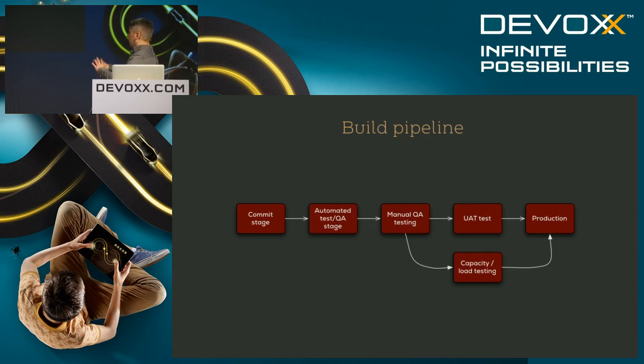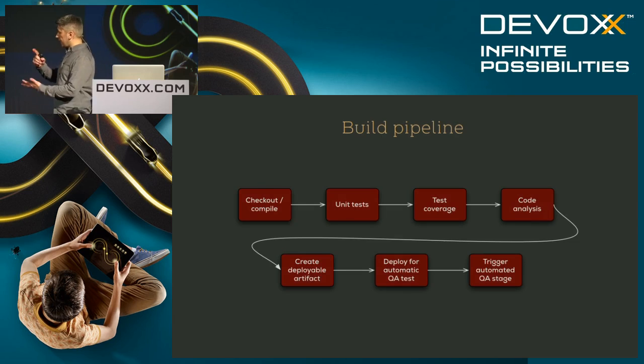Now, in the end, let's bring all this a little bit together. We're making software, so we're talking about what we call a build pipeline. I hope that you can get towards a scenario where each time you do a commit, you pass through a whole automated testing stage. There is still room at the end for a real tester, but I would like real testers to do intelligent work, really drill down, really see edge cases and so on, more so than doing the monkey work. We have a tool for that.